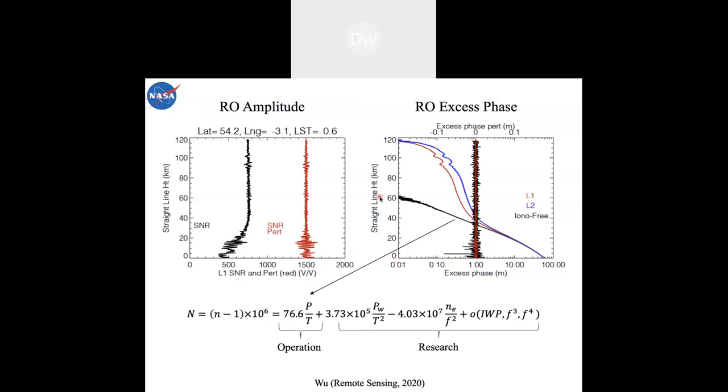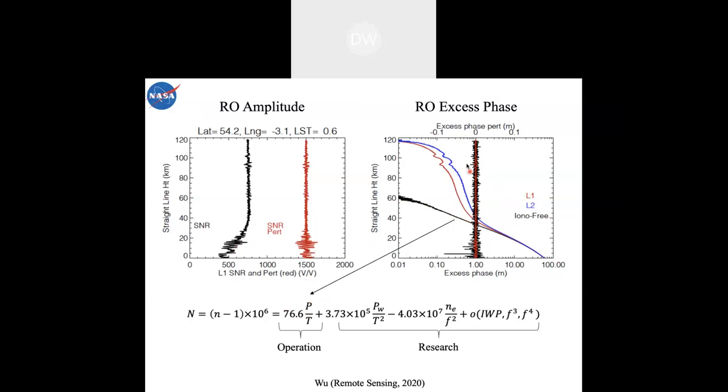So you can see it's pretty constant when you don't have loss of signal, but when you get to the neutral atmosphere, it starts to have a defocusing effect, so the signal-to-noise ratio gets lower. If you look at the phase, this is where you get the pressure and reflectivity out of that. This is an exponential growth when you go to the bending effect. But above that is the ionosphere excess phase. So this is a profile using the two frequencies.